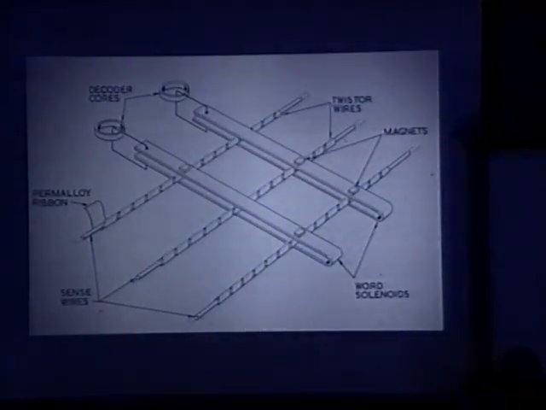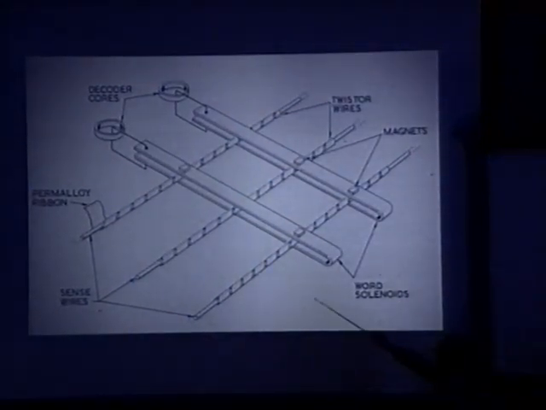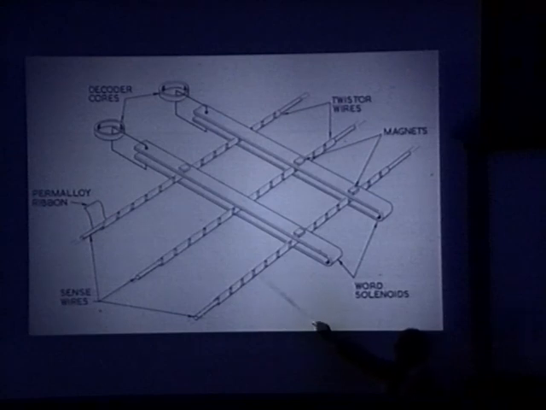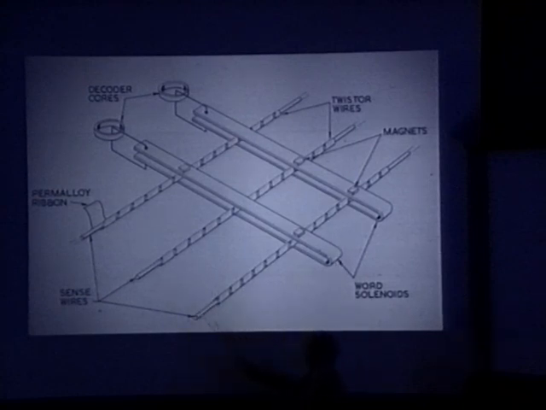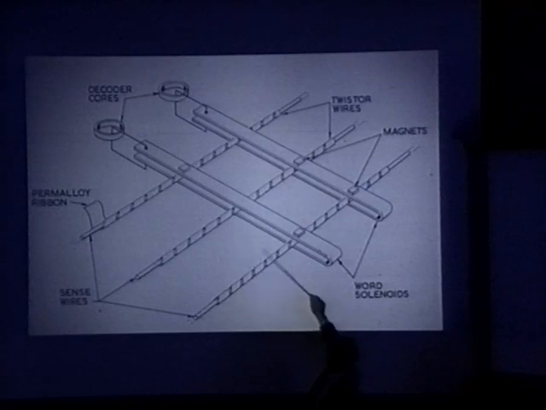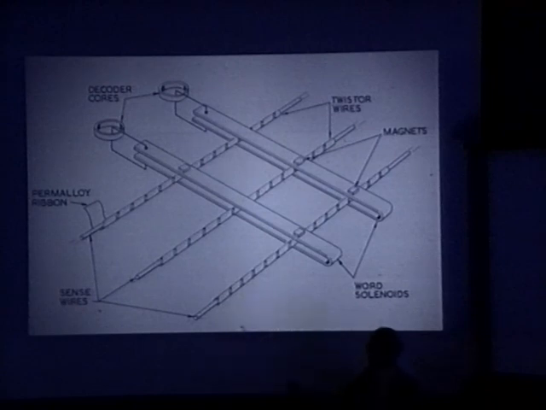Now there was, I'm sorry I'm having to non-spec these devices, a very interesting gadget called the thumb magnet twister, produced in the States. And it's this. Sense lines with thermaloid ribbon wound around them, provided with word solenoids which drive one for each word, one for each bit in the memory. When you pulse the solenoid, the direction of magnetization of the thermaloid switches parallel with the sense wire, and the flux around the wire changes, and you get an output signal.